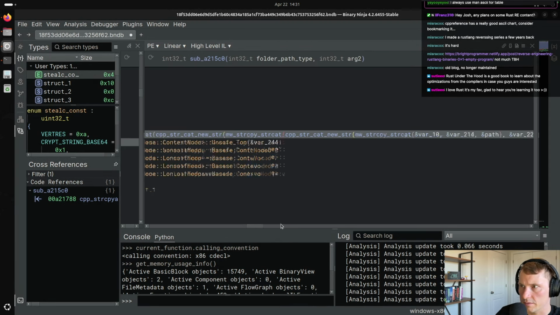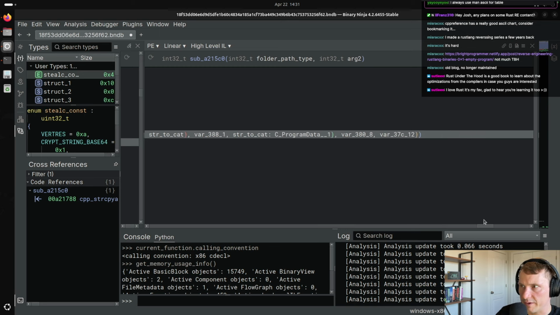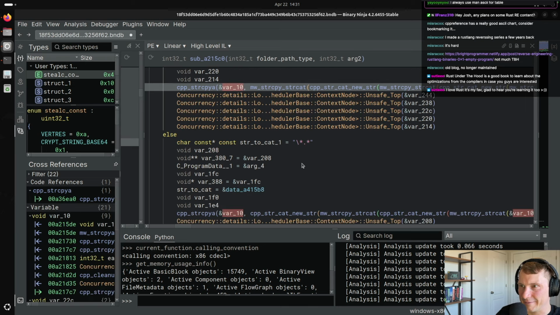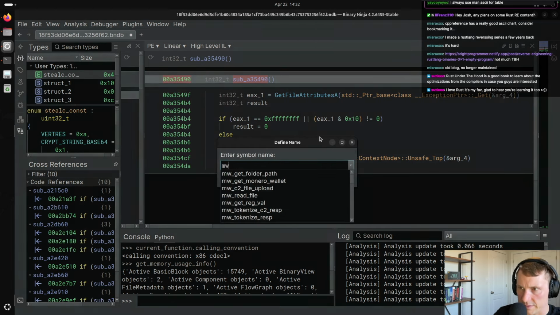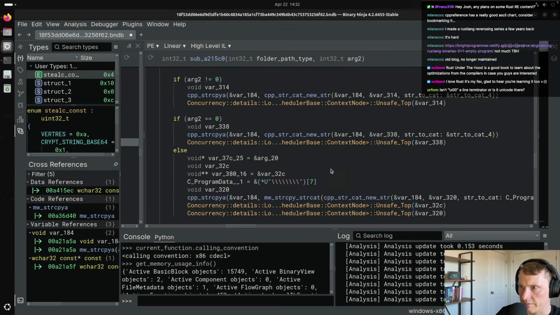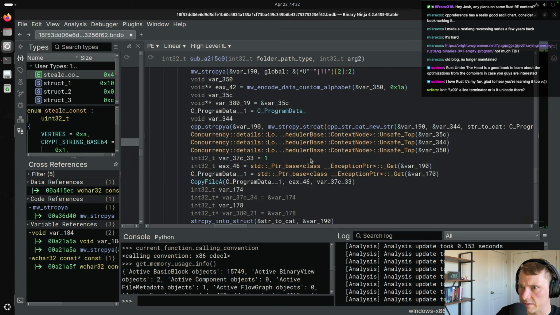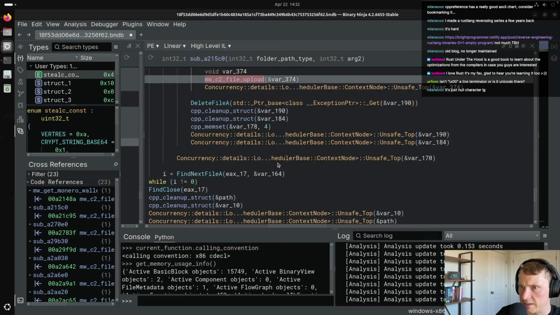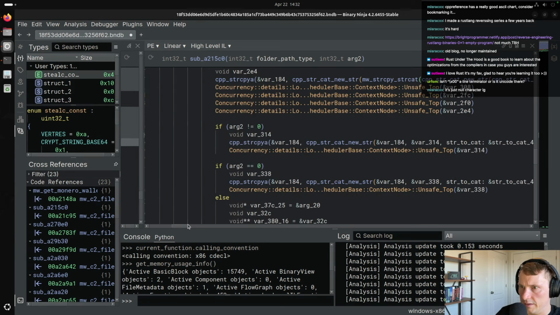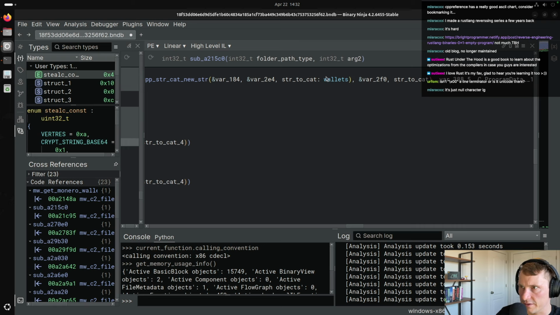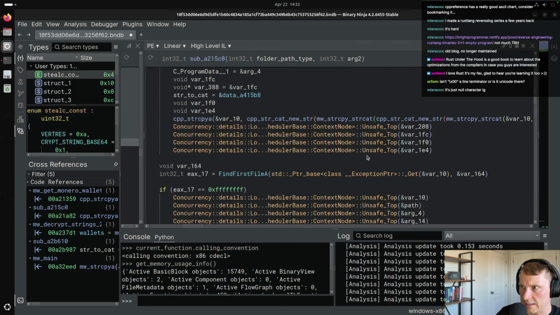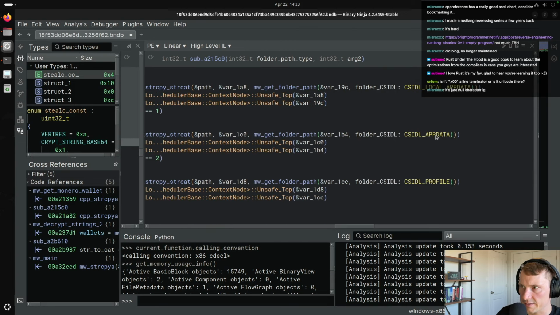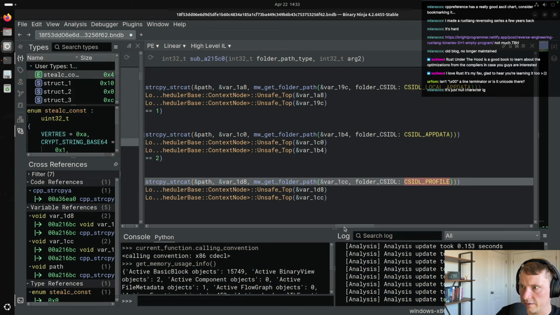Okay, so I hope they do some wraparound functionality in the decompiler. But basically this is getting the program data path and then finding a file within that path, copying it into a structure, get file attributes, and then, okay, so it's getting the wallet information and then encodes it and probably sends it. Okay, so this is basically just searching for the paths containing wallets, and then getting all of the files within those paths. And it's getting those under these CSIDL paths, so app data, local app data, and the profile paths.